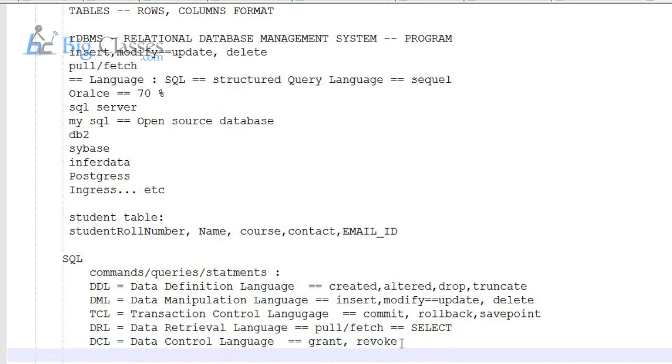Along with this, we will be seeing database objects.